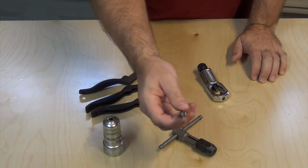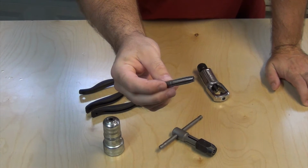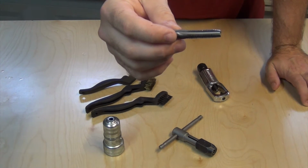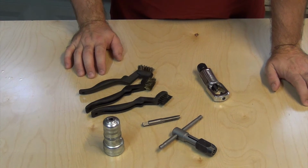tap and handle. Just so you know, you can get the big tap kits, but if you need little ones to clean something up or rethread something specifically, know that you can usually pick up a single tap as well, and just the little handle. That kept me set for a long time before I got my big tap set, which I'll probably talk about in a different video.